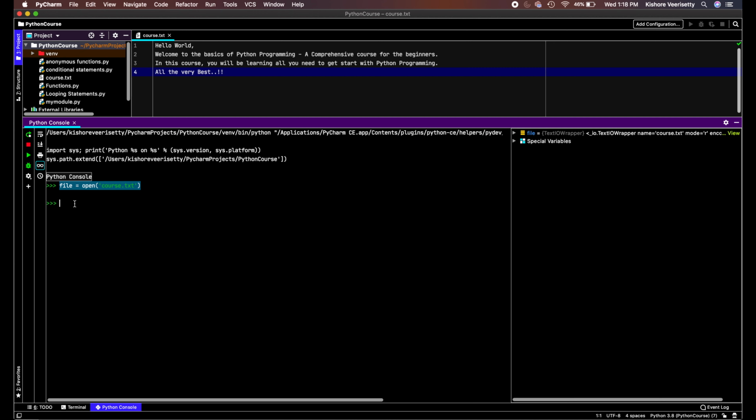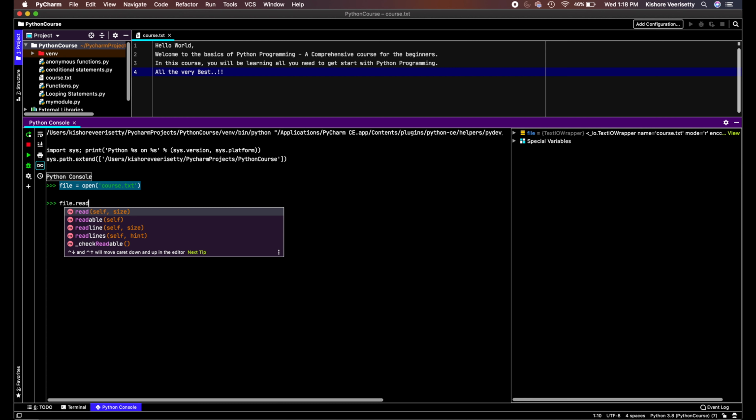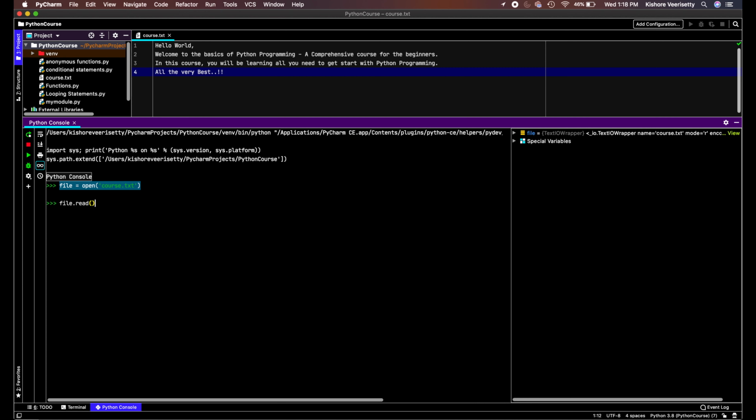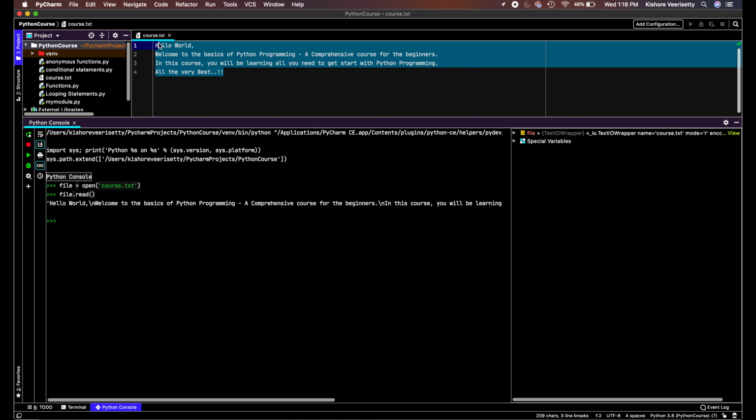Now we have our file open. Now let's read the file content using the inbuilt function read. Okay, so now file dot read. If you simply give this and hit enter, whatever the content inside this particular file will be displayed here. See, for every new line, Python will add a new line character and then continue with the rest of the lines. Now if you try to execute the same read statement, it won't display anything because the cursor has reached the end of the file. In that case, if the next set of lines is available, it will display, otherwise it will display a blank.